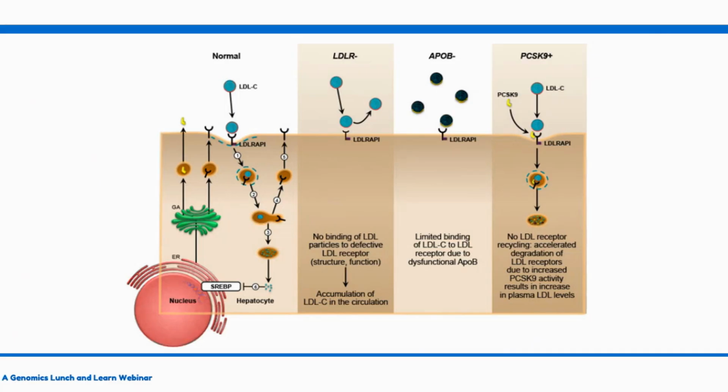Moving on to the PCSK9 pathway. The liver makes a protein called PCSK9. PCSK9 regulates how many LDL receptors an individual has. Having too much PCSK9 causes more cholesterol, as high levels of PCSK9 break down the LDL receptors. And then finally, the ApoE pathway. ApoE is involved in making a protein that helps carry cholesterol and other types of fat in the bloodstream. So that's how those pathways work normally.